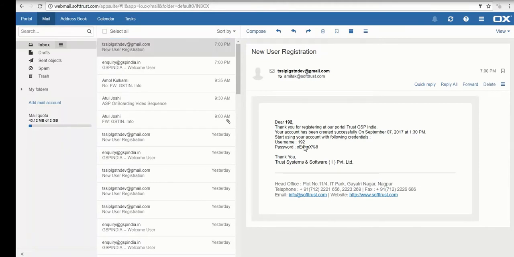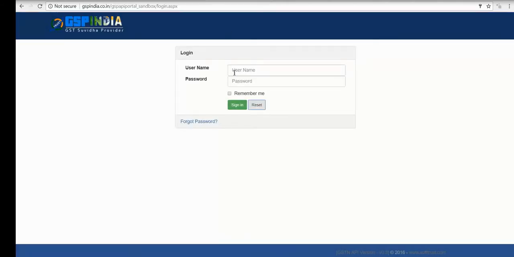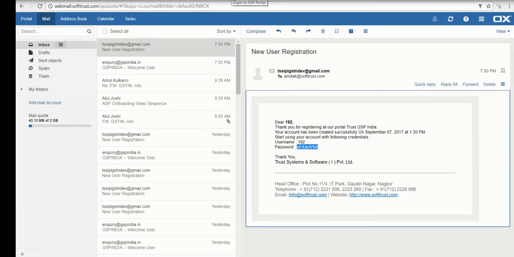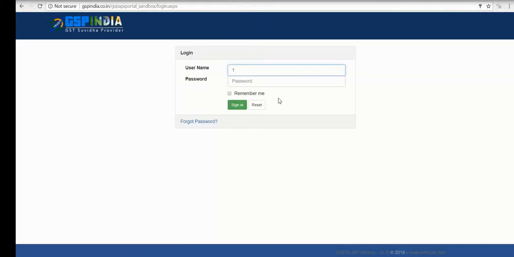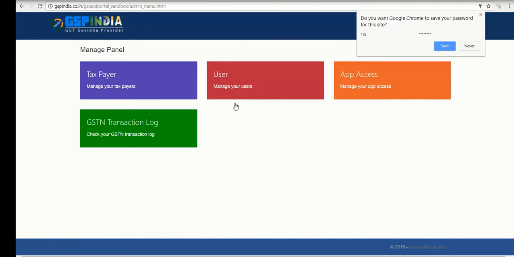Through an API call, we can see how many ASPs are registered on a GSP, and make sure that he can see his logs, his returns, everything. So that is the additional interface which can be provided to him. This may not be required as such for every ASP, because the one username which he can see is available for himself, and for each taxpayer he is sending the data.